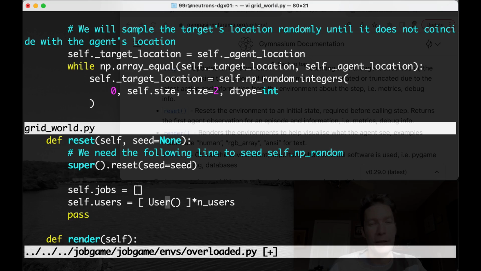But I don't just want to multiply this, because then if I change user 0, it'll also change user 1, because of the way the Python memory model works. So I have to actually write it this way. And by doing that, I now make independent users.